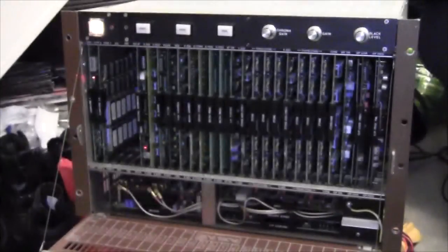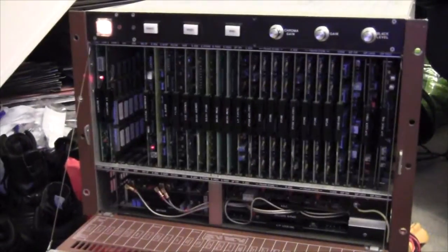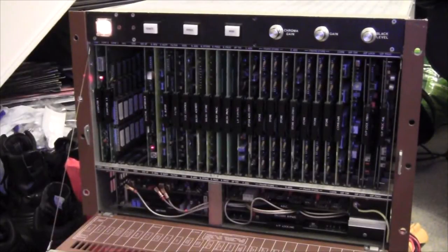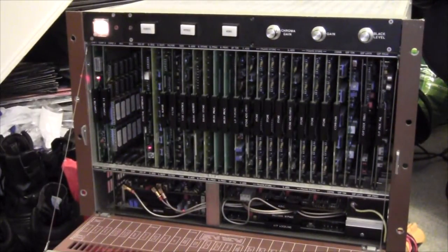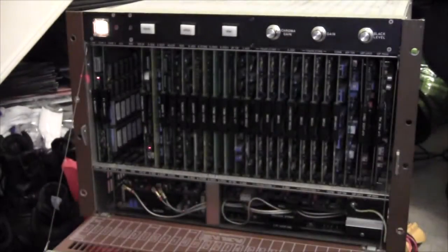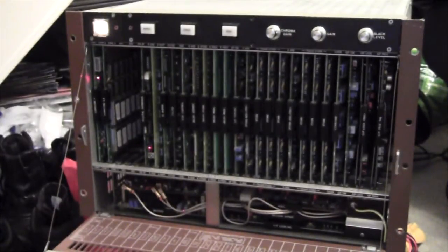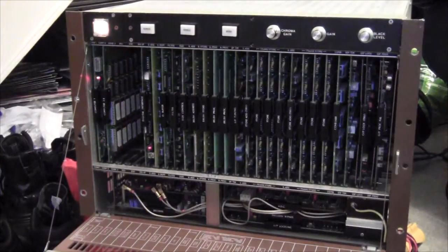So what I want to do is take the BNC cable and plug it into different ports and see what comes out on the TV. Then we're going to get really technical and show you the signals on the oscilloscope, so hopefully somebody can have a look and see if they can spot what's going on. So first of all, let's have a look at it on the TV.